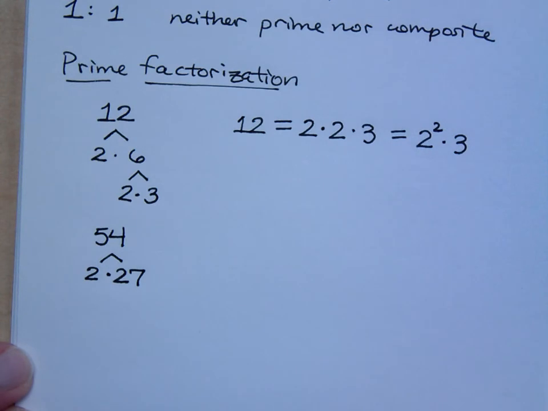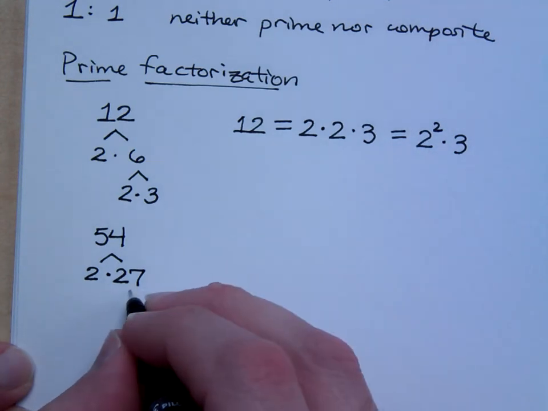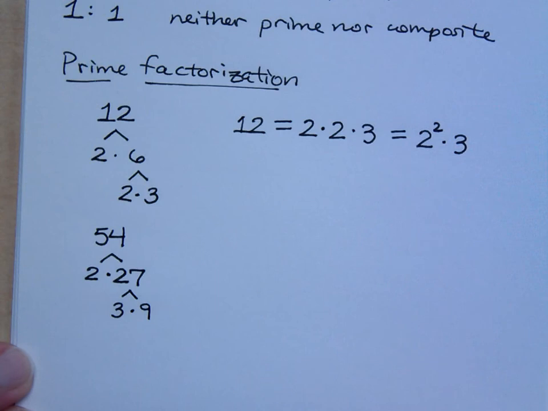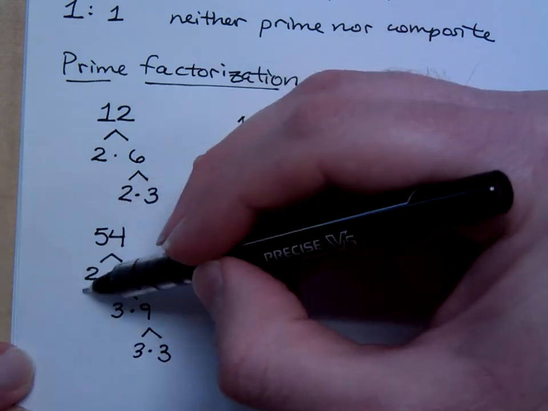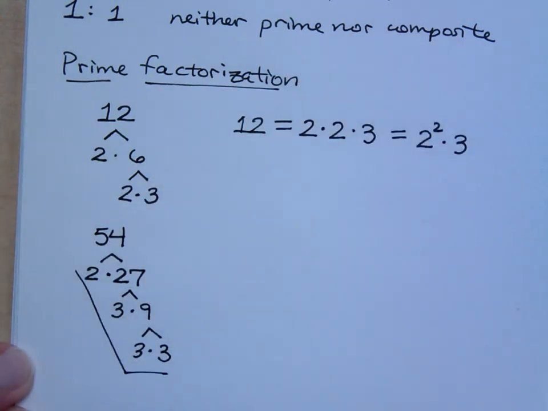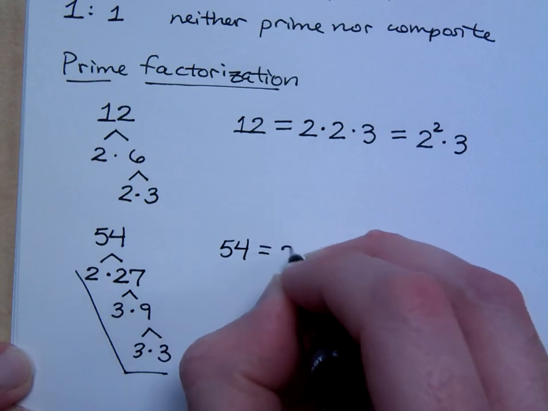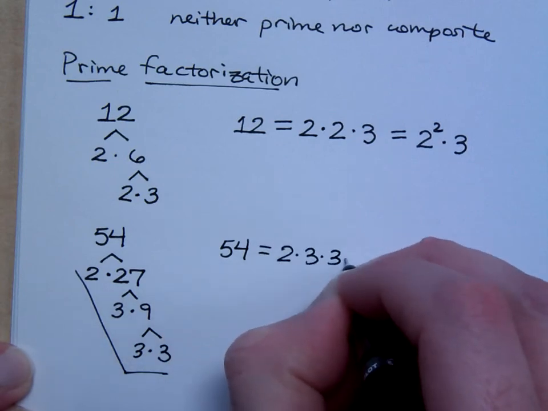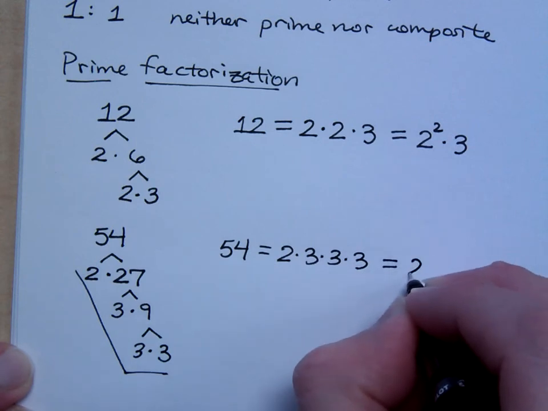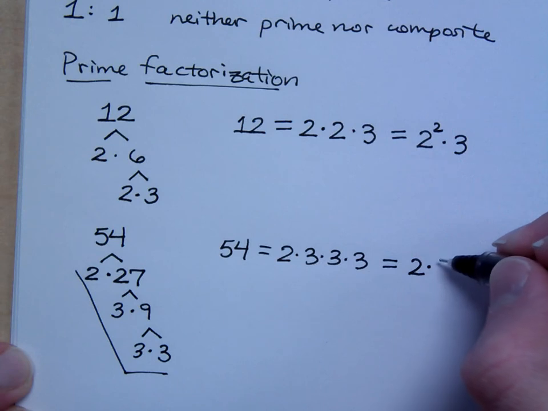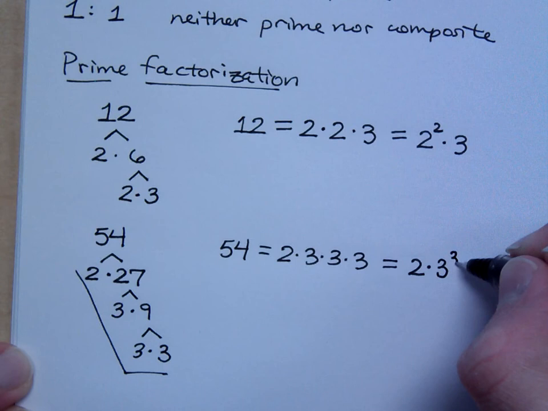The next prime number after 2 is what? 3. Does 3 go into 27? Yes. How many times? 9 times. Does 3 go into 9? Yes. How many times? Three times. And once I've got where I just have prime numbers here, this is your prime factorization. You can't go any further with that. So that means that my number 54 is the product of 2 times 3 times 3 times 3. What's another way of writing this using exponents to simplify and condense this? I've got one factor of 2, right? But I've got 3 to the third power.